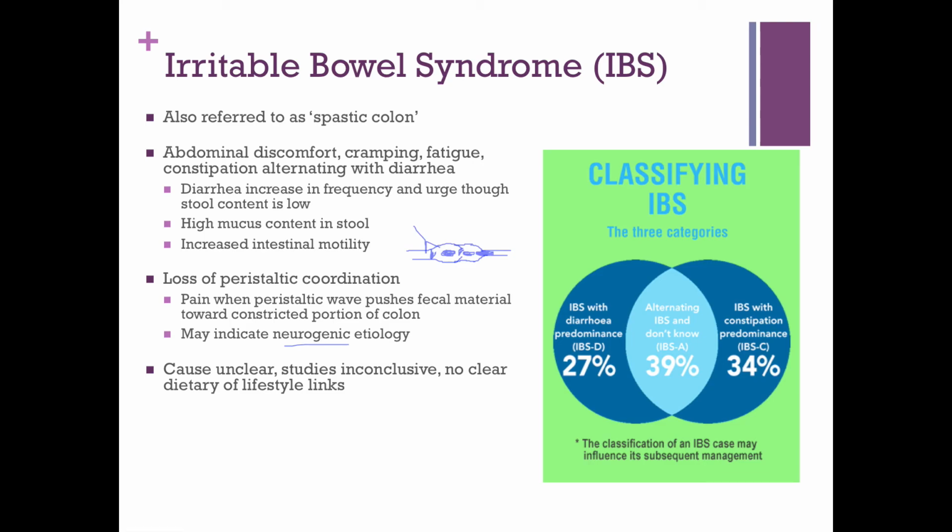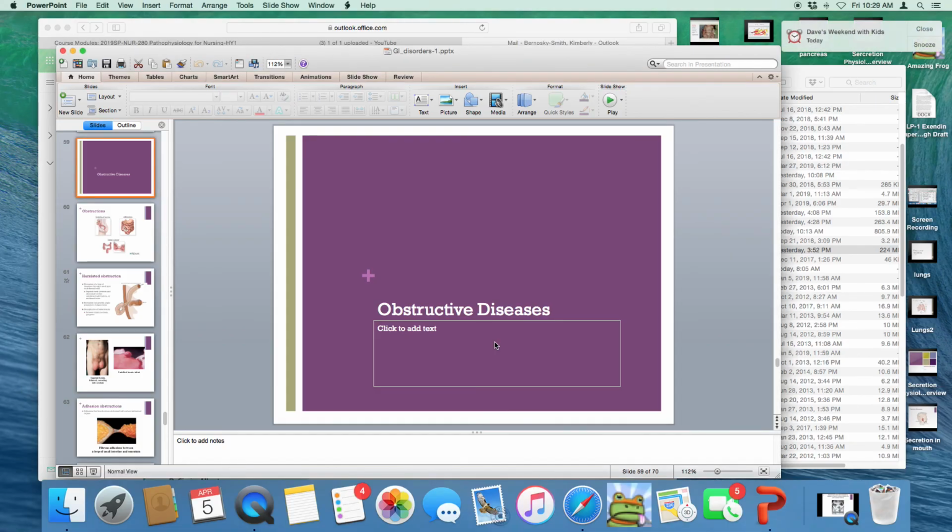It's just kind of the catch-all so that you can write down something for insurance when you can't figure out what else something is. So the cause is unclear, studies are inconclusive, there's no lifestyle links, no dietary links, very little we know. We do know that flares tend to increase with stress. So some of the treatment just is focused on reducing emotional tension and improving motility through things like exercise and non-specific biofeedback treatments. So it's an interesting disorder. IBS, the catch-all. All right, so there we are done with those.